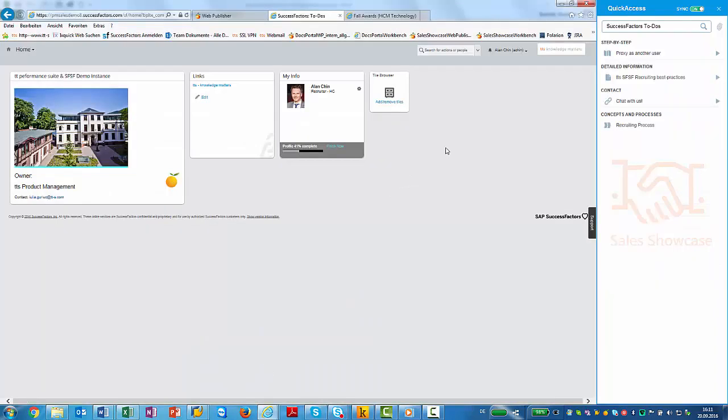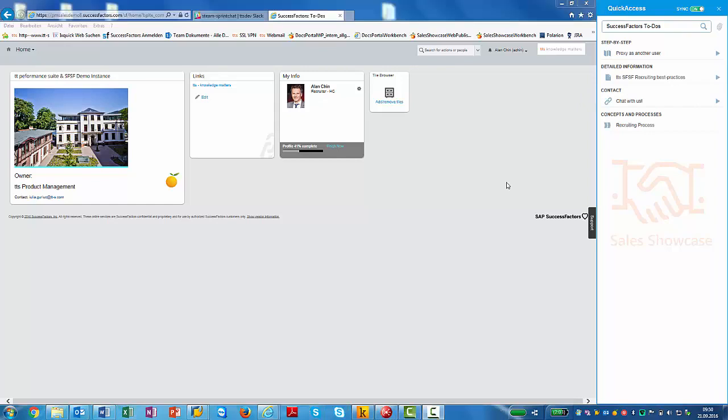So here you can also see the step-by-step guidance, the detailed information, contact, and concepts and processes. So we have the performance support categories, but a different one here. We have the contact, because here we have a link to a chat. Let's switch back to SAP.